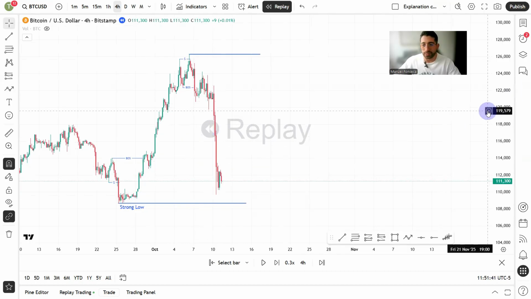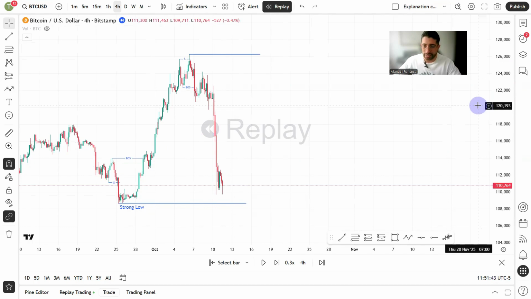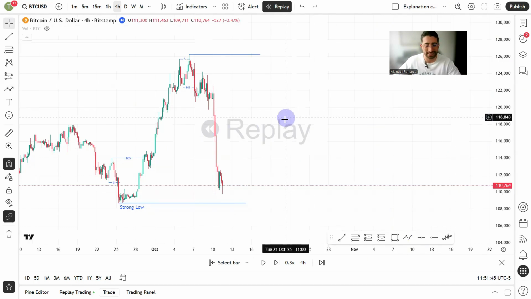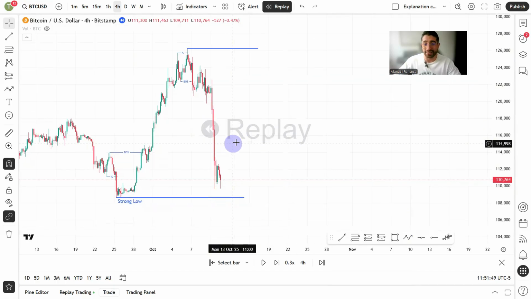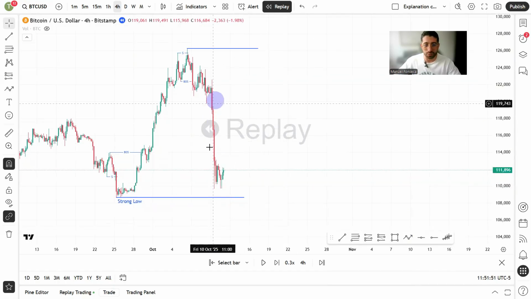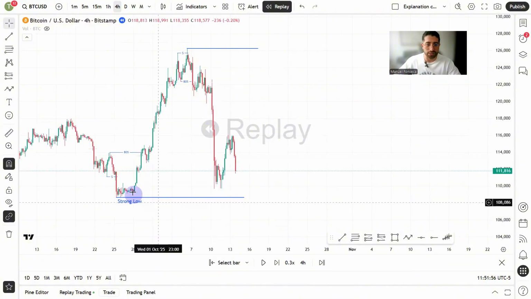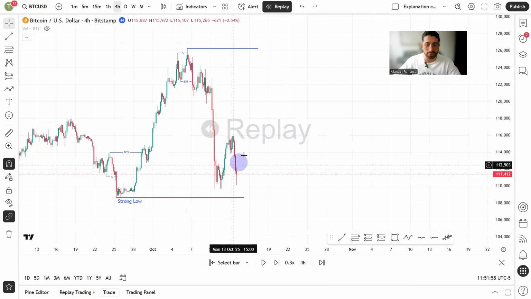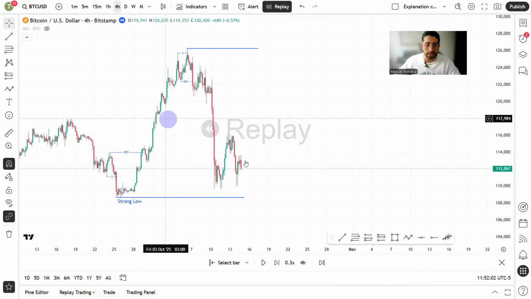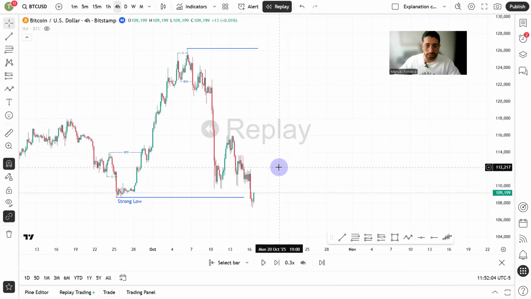Remember, Bitcoin was at $120,000. So people start buying like crazy, right? And that's why it has these huge impulses downwards. The price reacted to this zone, giving a certain type of joy for some people who enter late in the market. And what I want to show you is the next.